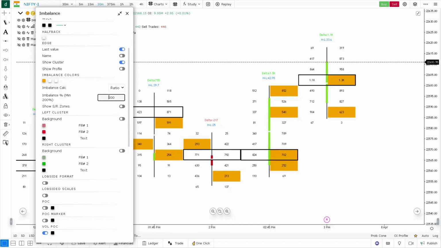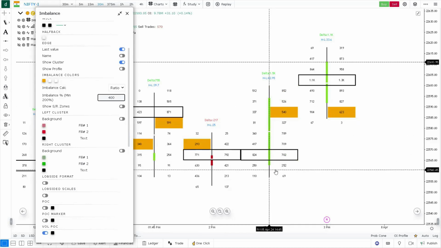Now when I change it to 400%, everything is gone here, so it reduces the noise in the market. But you also need to understand that 400% is more reliable than 200%, and you will get fewer buy or sell signals.